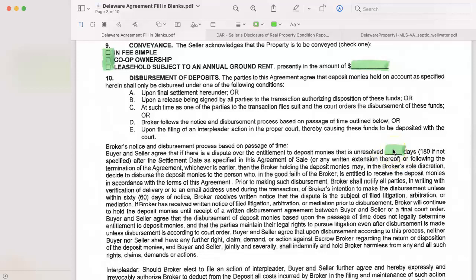So that way the party who believes the other party's in default has only 7 to 14 days to make a claim. Because otherwise, if you're on the buy side and this is 180 days, it might be 6 months before they can request their money back, or the broker decides, well, we're going to give the money back to the buyer because we believe they're correct. And then there's a 60-day notice period. And then now it's 8 months before the buyer could even potentially see any money back. You want this date to be short so that way people who are wronged take action quickly.